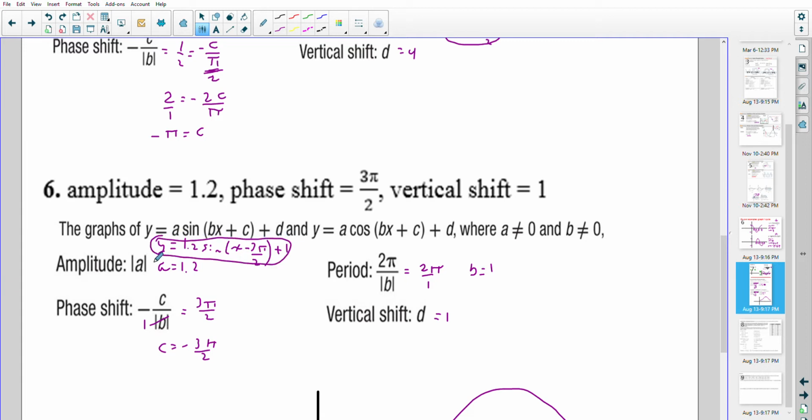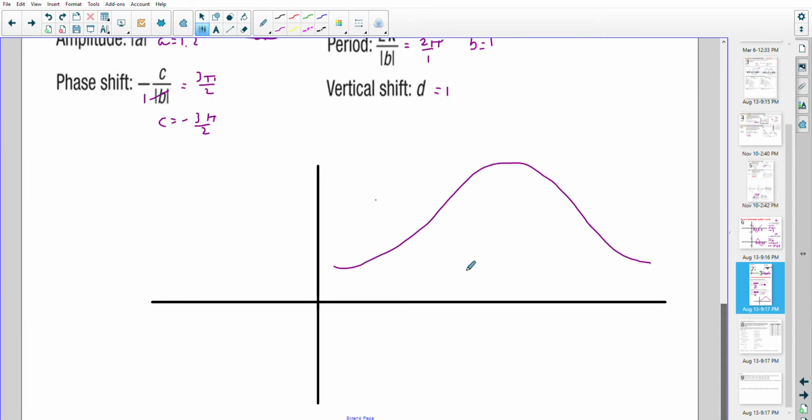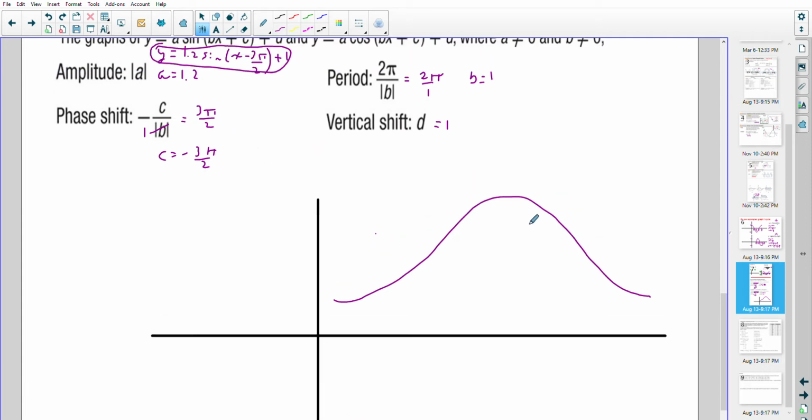Now, given any maximum or minimum point on a graph and the period, you can determine what all of these A, B, C's, and D's are. For example, if I'm given a story problem and it says the max is a certain value and the min is a certain value, and you either know the full period or half the period, let's say that's just going from 1 to 11, then you can determine all of the information. So the amplitude, you would know, is going to be half the distance from the sinusoidal axis. That's your A value.